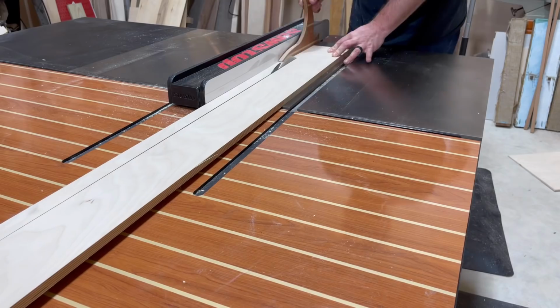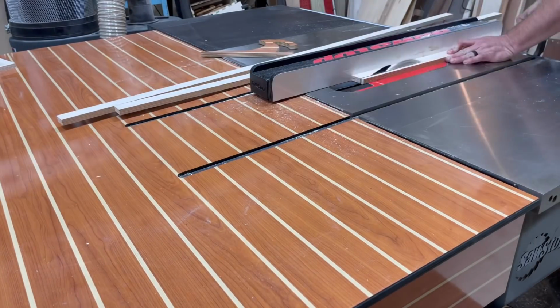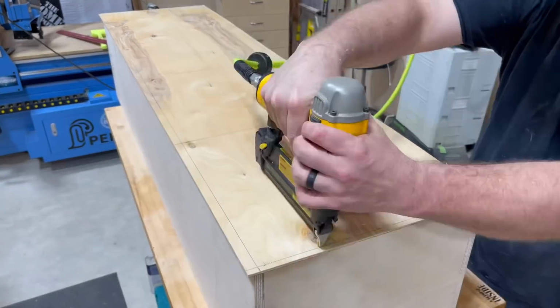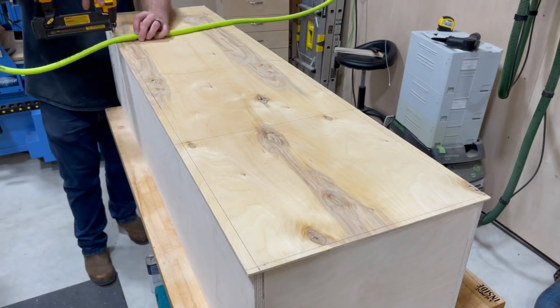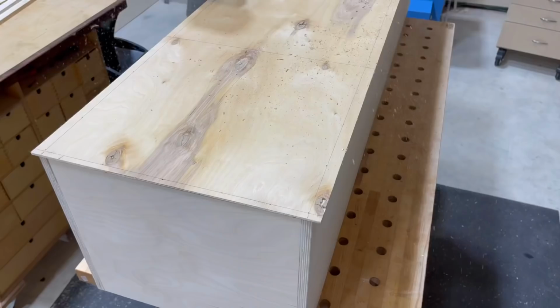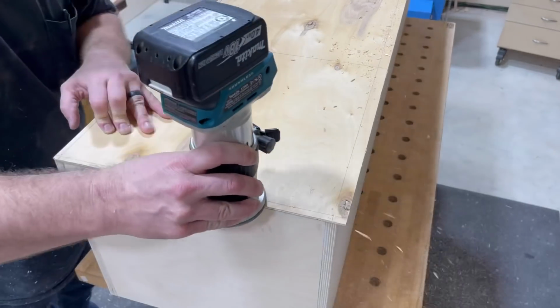So it's back over to the table saw to rip down some pieces that are going to be used for the face frame and the frame that's going to be on the left and right of this unit. But first, it's time to install the back. This is a piece of 1/8 inch plywood. Make sure you make your marks before you tack this thing in place, because you don't want to shoot blindly into the piece. I've carefully made those marks to shoot into the middle. And then a flush trim bit is all you need to make this thing look really nice.